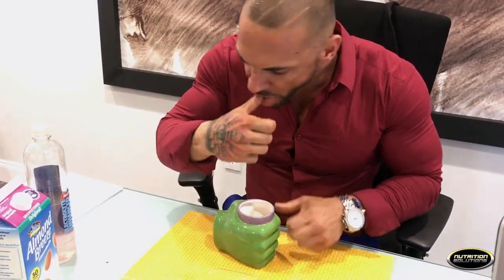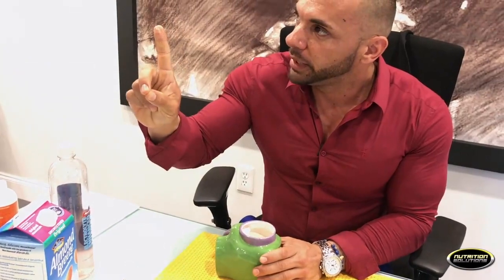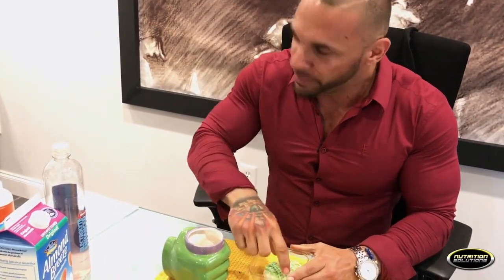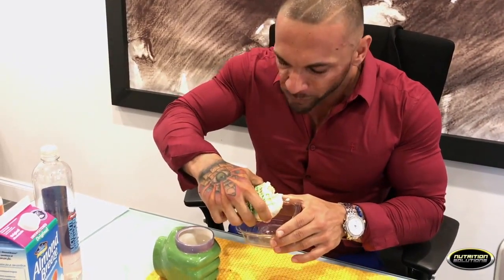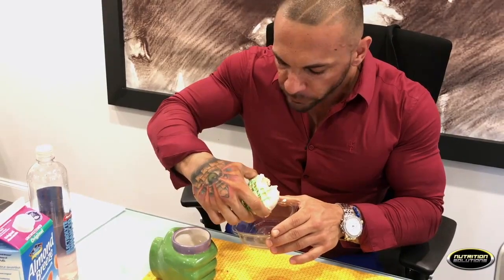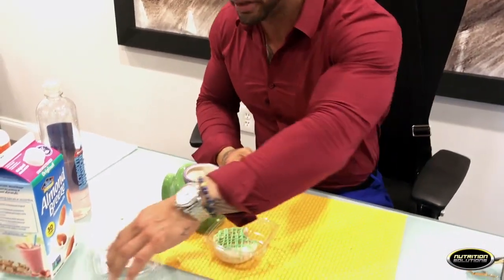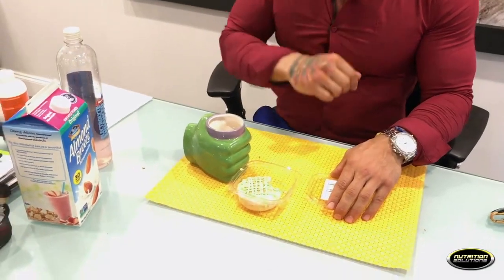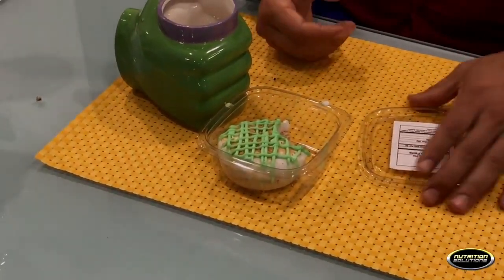Yeah. And look at that. People might worry about that. That's coconut oil, baby. That's good for you. You need that to live. Mmm. You could taste the key lime in the frosting. That's good. I don't have any input on this as far as how it can be improved. Aesthetically, it looked great. The texture is good, tastes good, so we can move on.